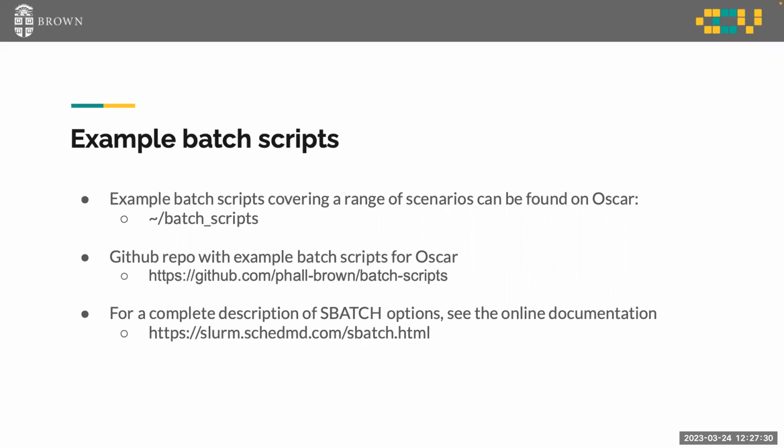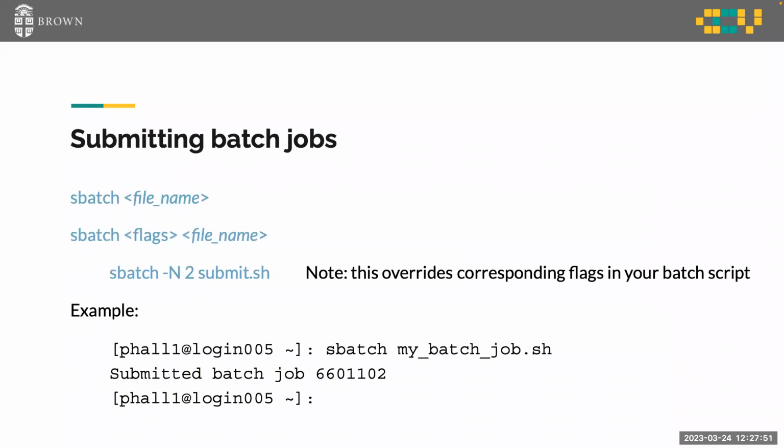And if you want to see all of the gory details of all the different sbatch options, and there are literally like 500 different flags that you can add to the sbatch command, go see SchedMD, the company that makes Slurm, and their online documentation. There are an endless number of options for you. Okay, so once you have your batch script together, your recipe, then to submit it from the command line in Oscar, all you do is sbatch and then whatever the name of your batch script file is.